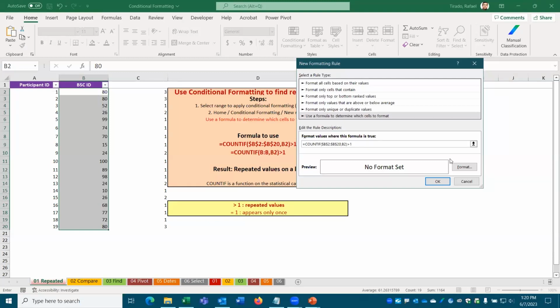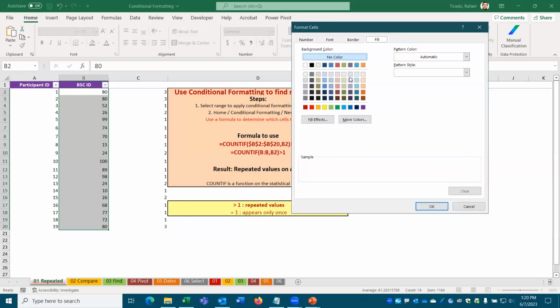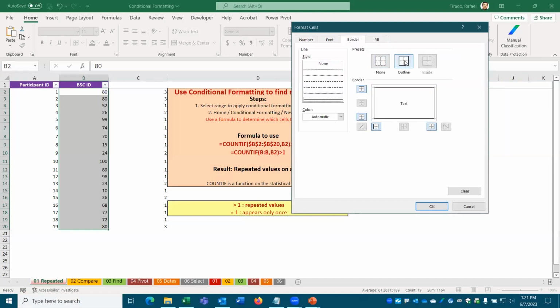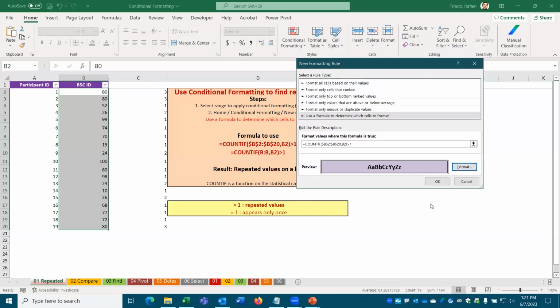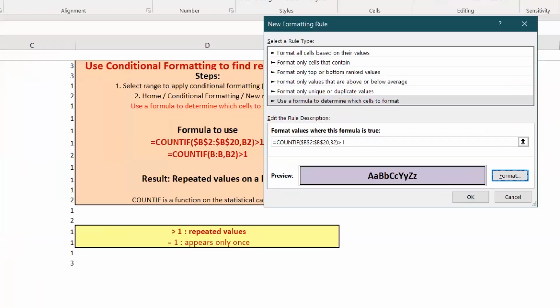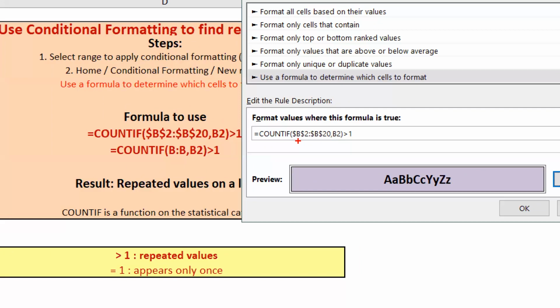Okay, and because that is a duplicate, I'm going to tell you over here which format I want you to use. So I'm going to click on format, and now it's up to me if I want whichever background color I want, if I want borders on those cells, if I want the font to be bolded, italic, and on and on. So I can apply my format over here. But what's really important is the formula that you saw me creating right here.